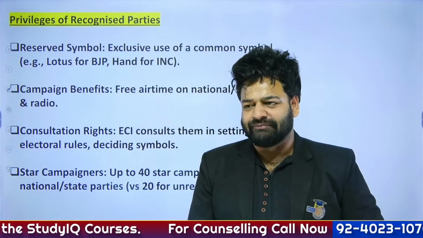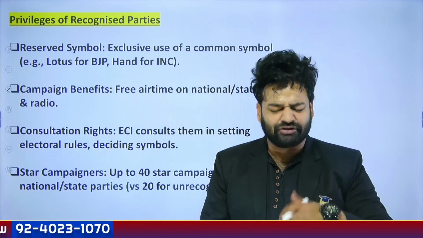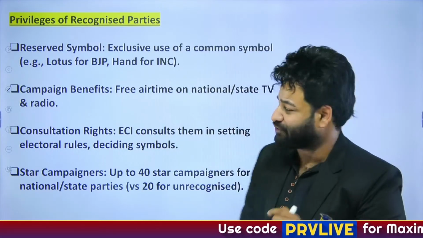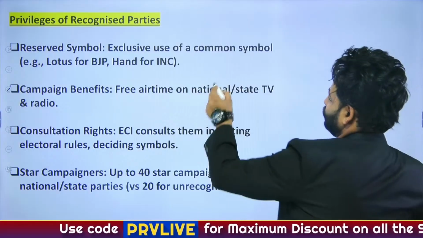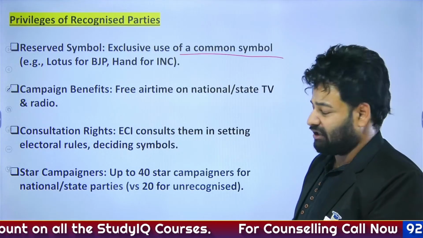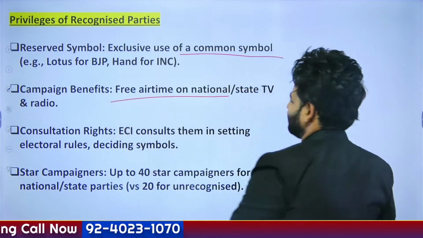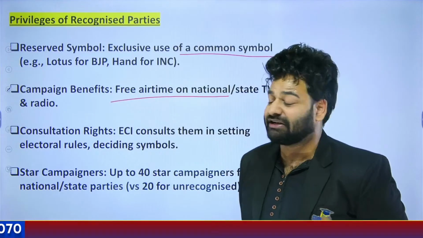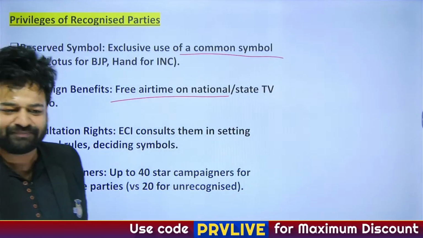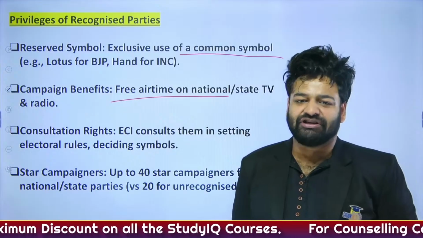Now, if a party is registered as a recognized party, what benefits will they get? As you can see, reserved symbol, as in exclusive use of one common symbol, like lotus for BJP, palm of the hand for the Congress. Then campaign benefits, free airtime on national or state TV channels. Airtime as in not the flight thing. Airtime as in they can advertise themselves for free without any charges on radio or the TV channels.